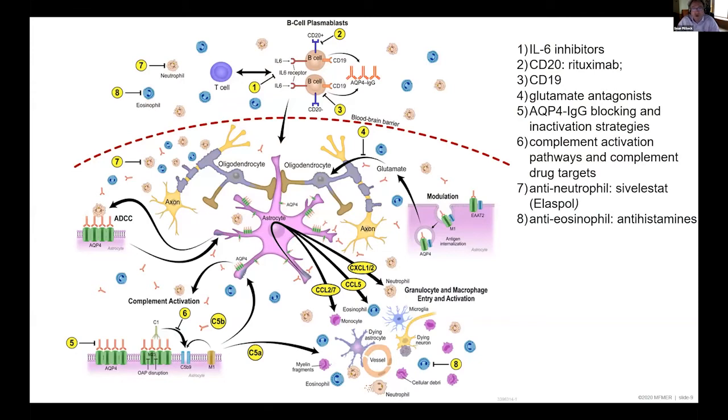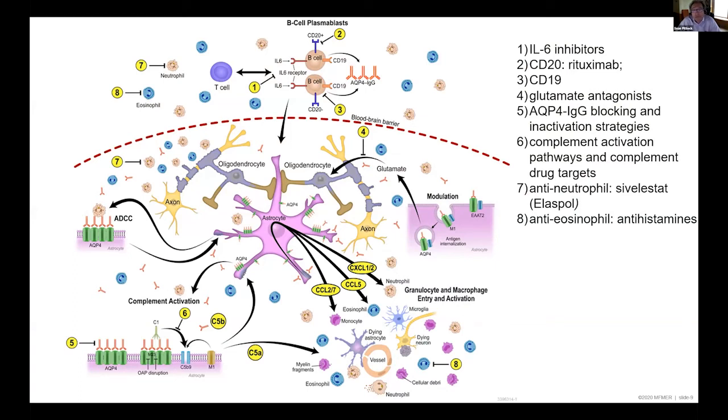Now, a lot of the early work in terms of the concept of understanding mechanism and moving to near cure really came from work on neuromyelitis optica. As many of you may know, the water channel antibody was the first antibody ever discovered that was a biomarker of any form of MS-like illness. It was discovered in 2004 at Mayo Clinic.